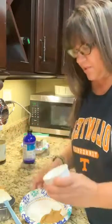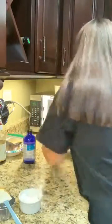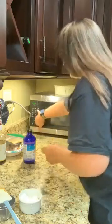Again, 3 tablespoons. Oh, excuse me, guys, before I mess this up. We've got to melt that peanut butter in the microwave.